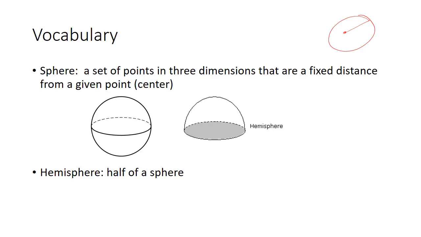So those terms you should be familiar with just from geography that you've taken. The Earth is almost a perfect sphere. Gravity pulls it into a round shape. Our hemisphere, we talk about the northern hemisphere and the southern hemisphere, or the eastern hemisphere and the western hemisphere, when you cut the Earth in half by the equator or the prime meridian.